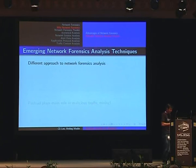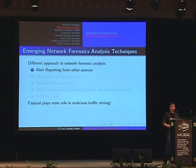However, what we've taught in the last two days of training is a different approach to network forensic analysis. Your alert can come from other sources, right? Customer complaints, for example, that they cannot access the server, outages, service disruptions. So it's not necessarily security incidents. If the network monitoring team comes to you and says, look, our network is having congestion at the moment, we can't go out to the internet, that could be part of your forensic investigation as well.